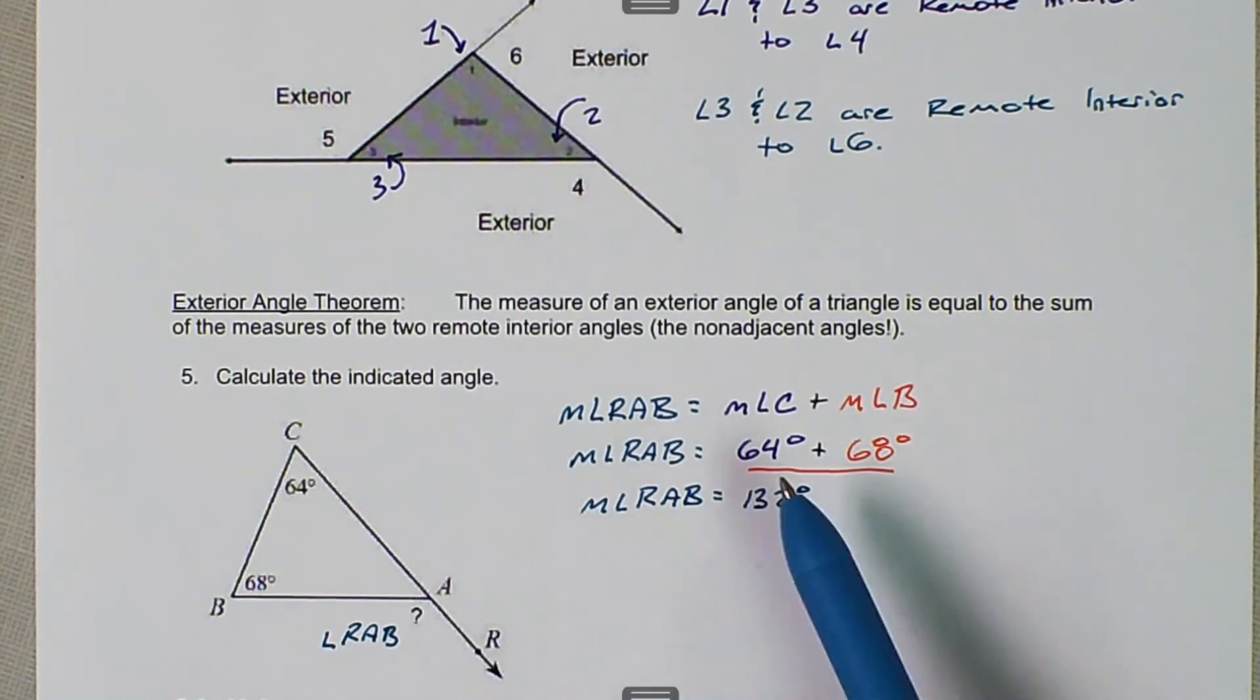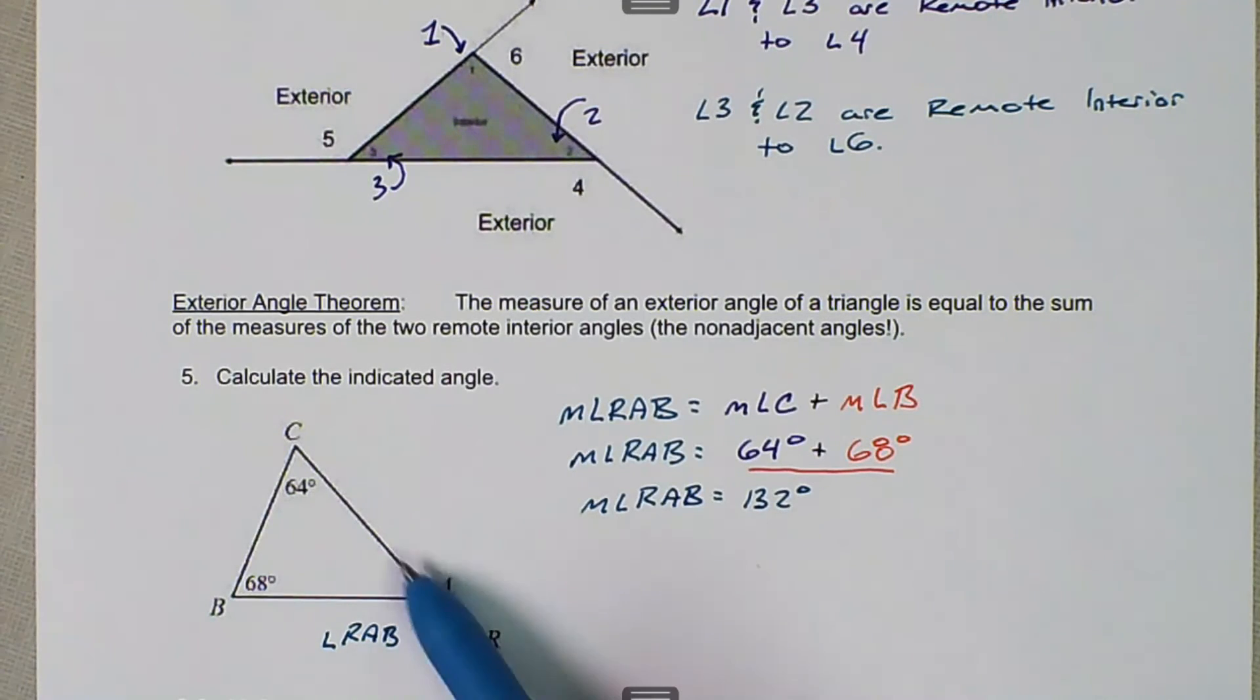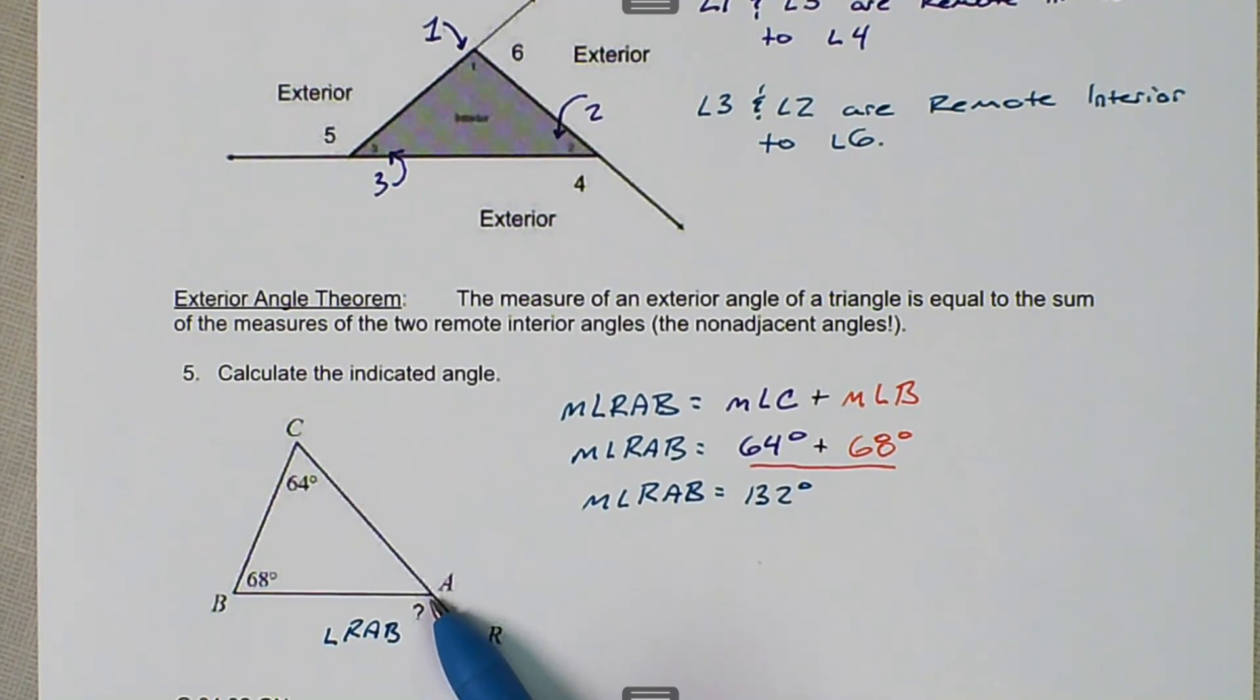Now, we'll just review real quick. The reason we couldn't call this just angle A is because we don't know which angle A we're talking about - are we talking about this angle A, the straight angle A, or this angle A? If we say angle B, we know there's only one angle there. Angle C, there's only one angle. At this intersection right here, at this vertex, there's multiple angles we could be talking about. That's why we have to name it with three capital letters.